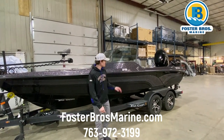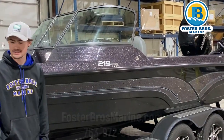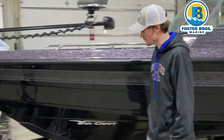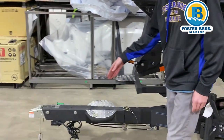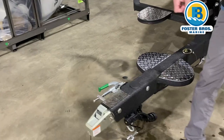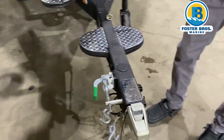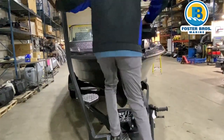Today we're going to be going over this beautiful 2023 Yar Craft 219 TFX. As you go up here in the front, you're going to see it's going to have a trailer jack, swing tongue. It's going to have a trailer e-brake, so if you unhook it from the truck, just pull that. Don't have to put blocks or anything on it. Ladder right up here to help you get up and in and out of the boat.